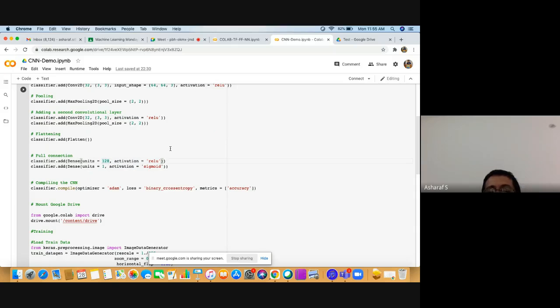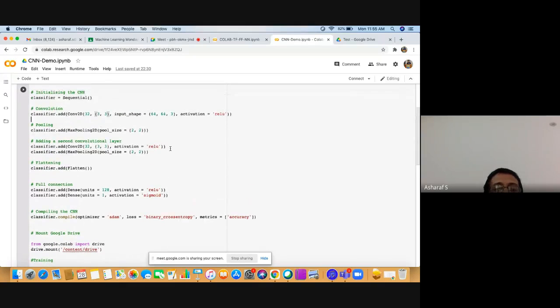So I've got convolution, max pooling, convolution, max pooling, flatten, followed by 2 dense layers: the first is a 128 neuron dense layer, followed by a 1 neuron dense layer, basically the output layer. Then I compile the network, just like I showed in the earlier class.